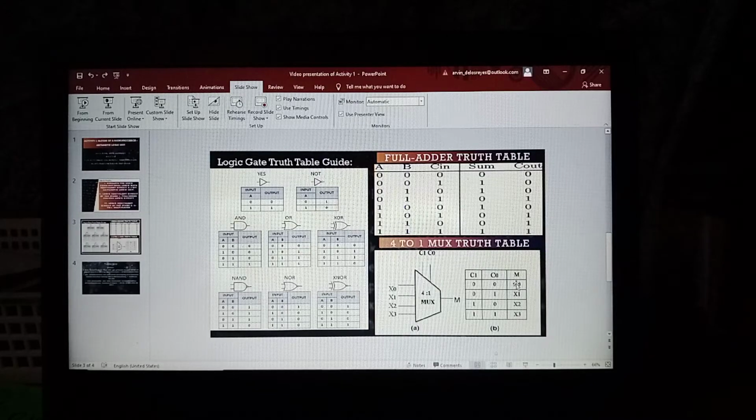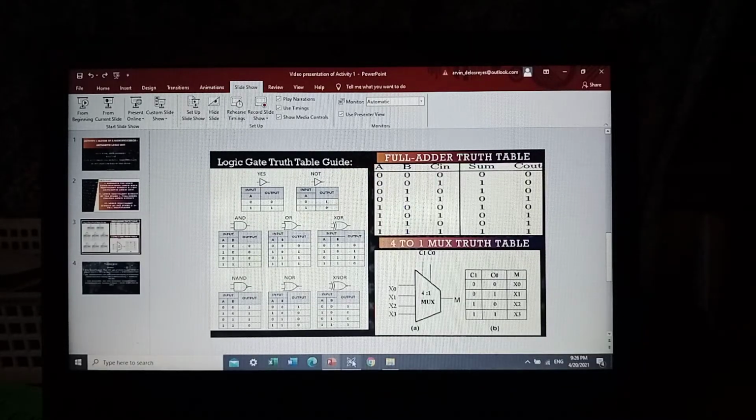And the output will depend on the values of the inputs such as x0, x1, or a, b, c, d. A to d will depend on the operators and the input. So the value of m or output q will be based on the inputs from a to d, x0 to x3, and accordingly on what the operator conditions are. So these are our conditions, 0, 0, 0, 1, 1, 0, 1, 1. Let's test it out.